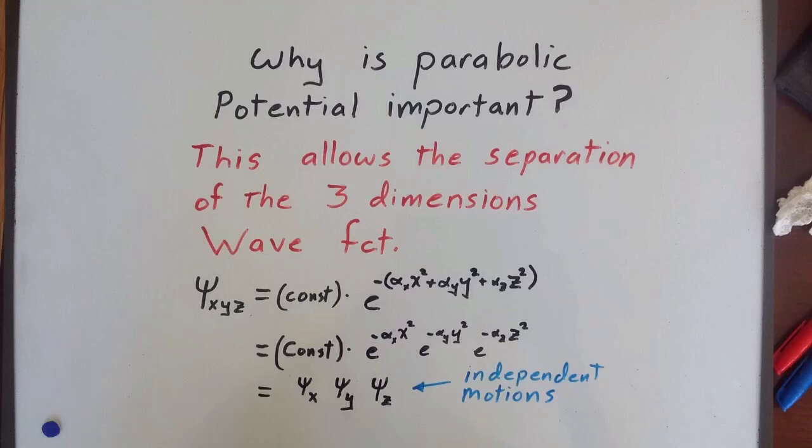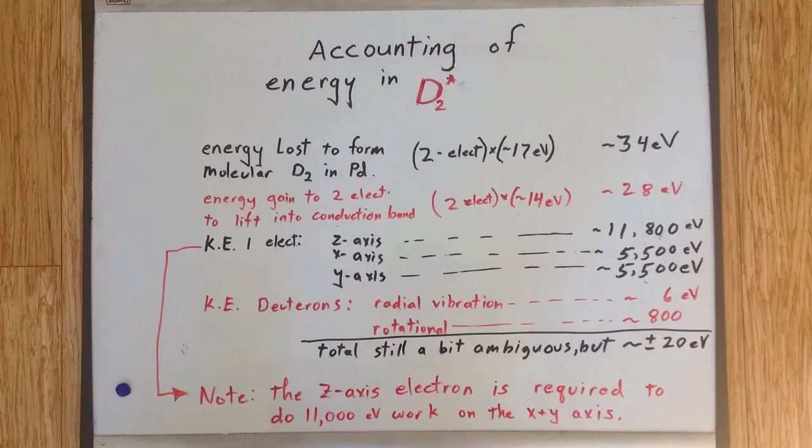In fact, they originate from the same motion, orthogonal to the radial position vector of the deuterons. The z-axis of the electron is always aligned with the deuterons, so that any xy motion is like angular motion, but very local to the axis. The last slide gives rough numbers for the energy accounting in the D2 intermediate.